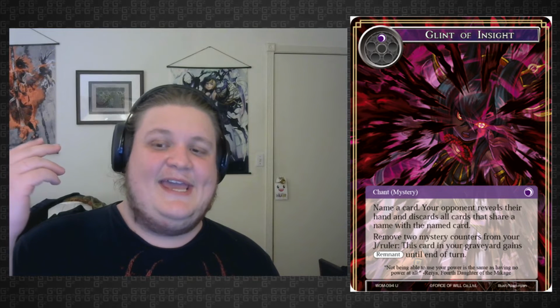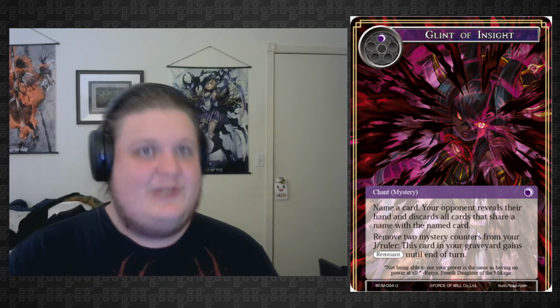But then the support. The support cards are really varied because we're running a rainbow deck, so we can use whatever we want. My personal preference starts with Glint of Insight. It is a 1 darkness, name a card, chant. Name a card. Your opponent reveals their hand and discards all cards that share a name with the named card. Also has remove 2 mystery counters from your J-Ruler, which there's no way to generate in this deck. This card in your graveyard gains Remnant until end of turn.